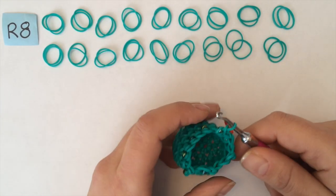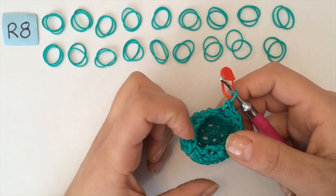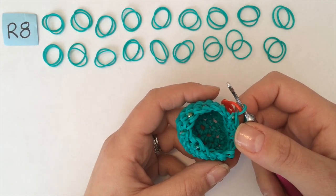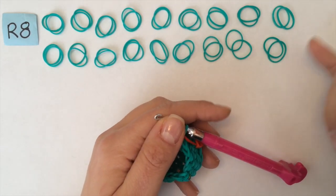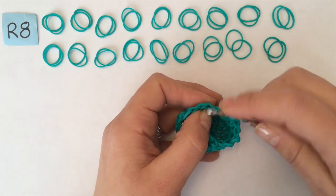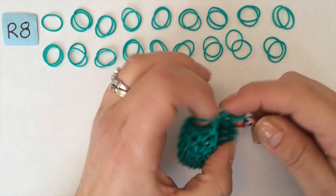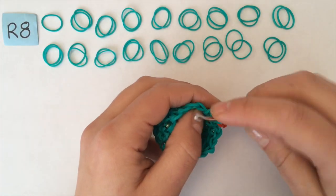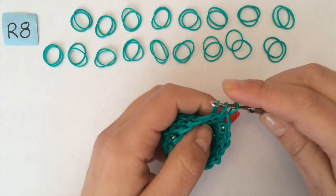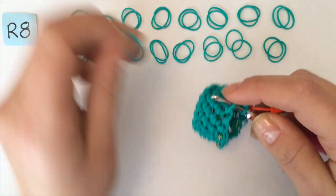For round 8, we're going to increase on each chain around. So 2, 2, 2, 2, 2, 2, all the way around. So at the end of this round, you're going to have 36 stitches, and we're going to repeat that 18 times. So what we're going to do is go on our first chain, not where it's getting pulled, and you're just doing an increase, two bands at one time, separately. One band at a time. So there's your increase. Next chain, increase.